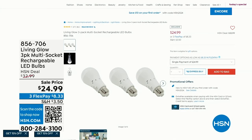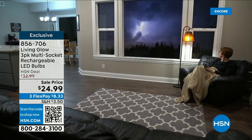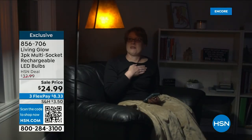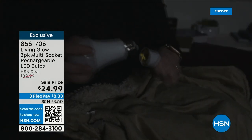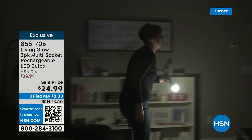It's a three-pack for $24.99. These are good in an emergency — when you lose power, these automatically come on. They also have a switch on the side for daylight or soft, and you can have both without choosing. These are the upgraded model — they also work in lamps, table lamps, floor lamps, desk lamps, and now multi-socket fixtures. When you lose power — with hurricane season or big storms — these bulbs are amazing. We've sold over three and a half million bulbs at HSN.